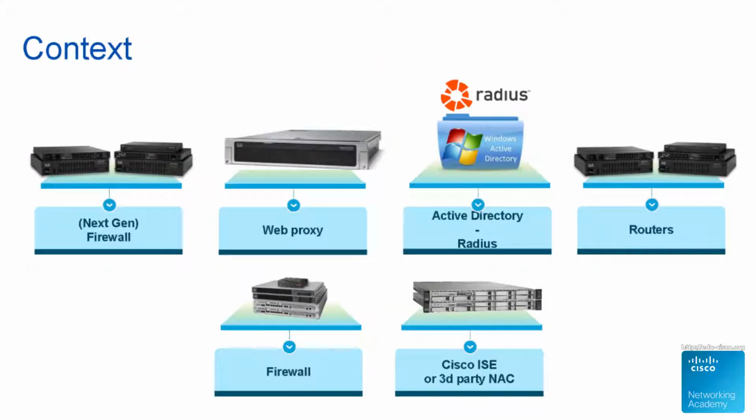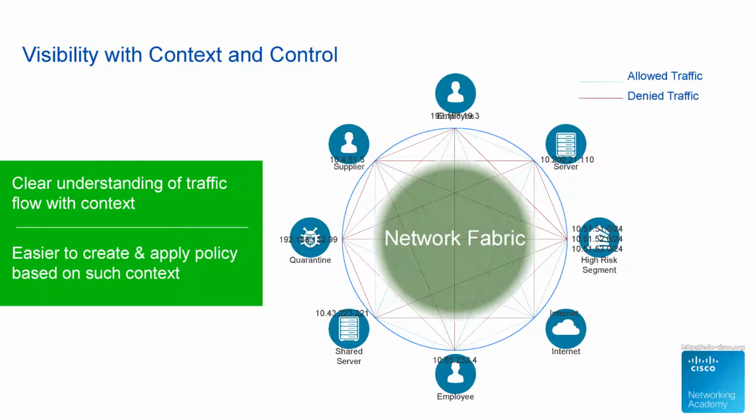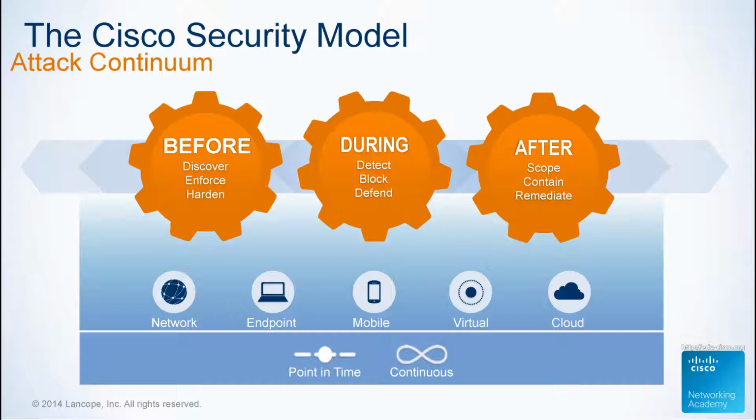Then we get information about these IP addresses that we see out there. Who is the user? What's the device type? What's the location? What application is being used? Is it NATed? Is it permitted or denied through a firewall? You have the information in your network, we just pull it in. And you get to somewhere like this from a visibility perspective, where you'll be able to say, I see all IP to IP communication. I have full context, and I can create policies of what should be allowed and what shouldn't. And then I have the machine learning that will automatically detect threats and issues in my network using big data analytics.